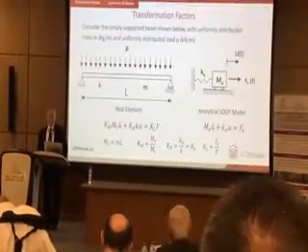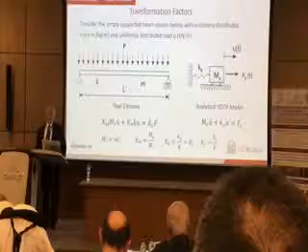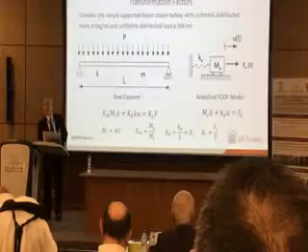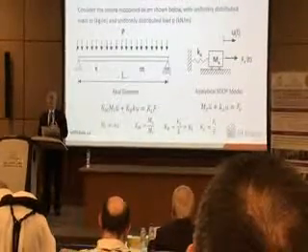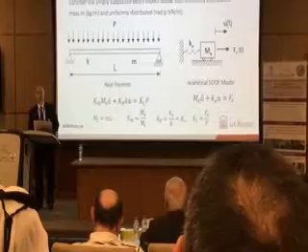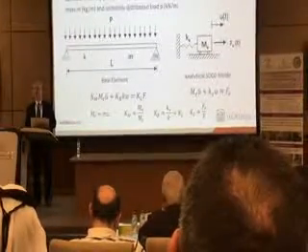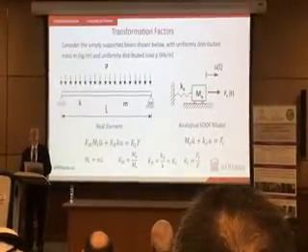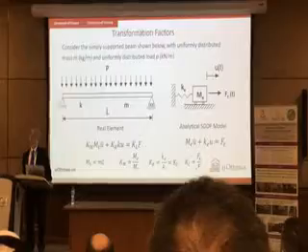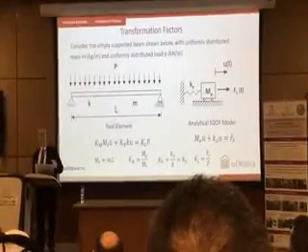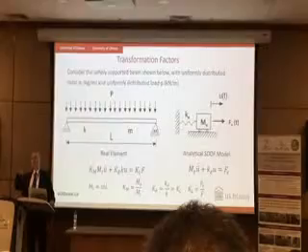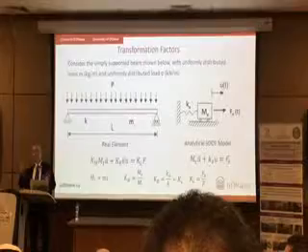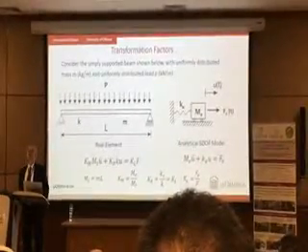So these transformation factors are obtained from energy principles. In structural engineering, what we do, we immediately apply equilibrium principles. If we can't solve the problem, we apply compatibility principles. If we can't solve the problem, life is getting more difficult, we apply energy principles, right? So here we apply energy principles to derive transformation factors. So kinetic energy of the actual element, if you set it equal to kinetic energy of the lumped mass model, then you can find transformation factor for mass.